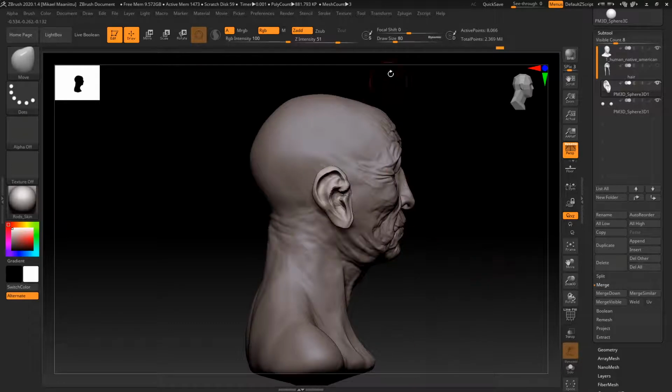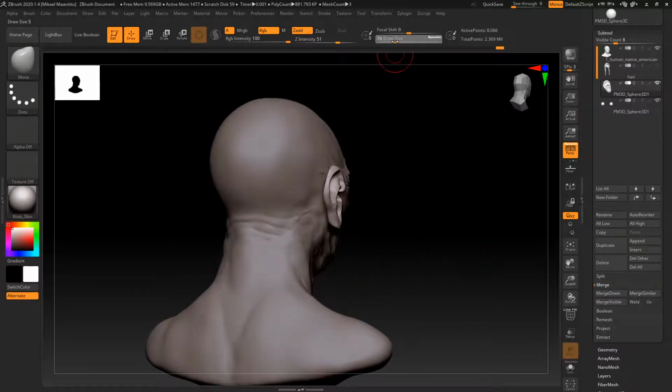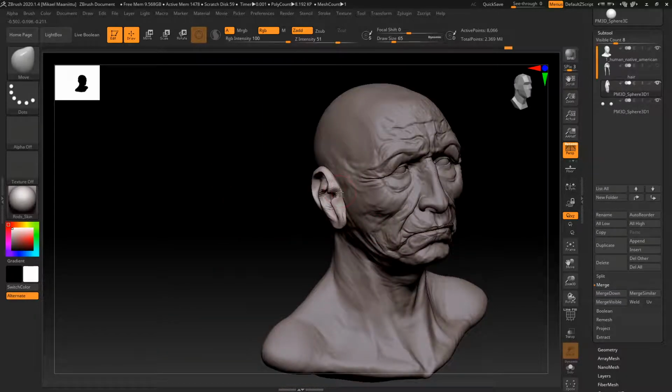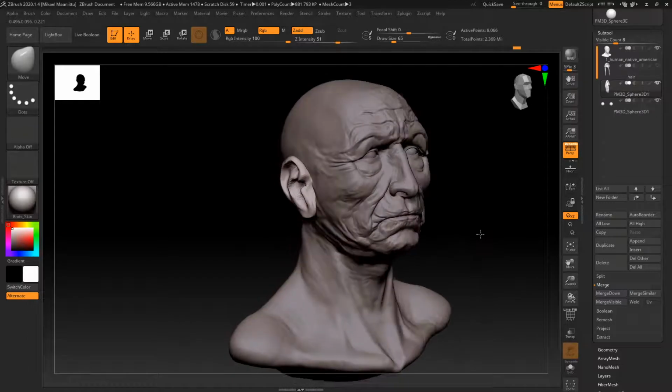Next we need to mirror this just like we did with the eyes, but I'm going to do this mirroring in a slightly different way. There are two ways to mirror, so I'm going to show the second way now.